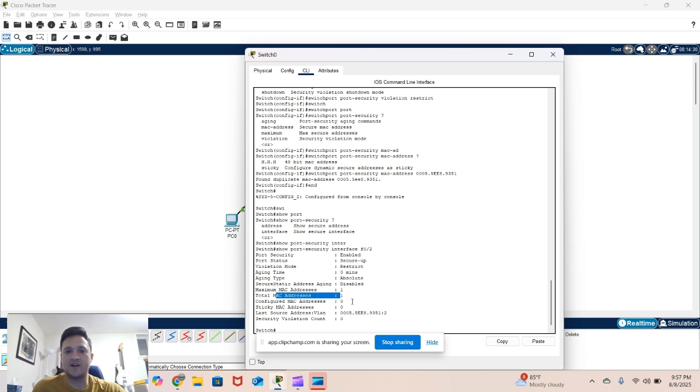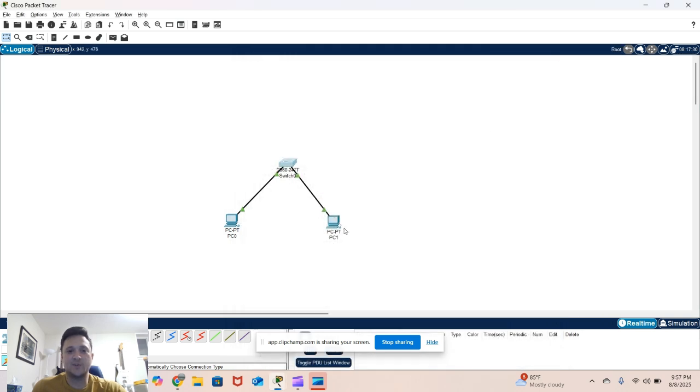Now if I close this out, you can see that my connections are still actually up. I still have access on these PCs to the switch. But what happens if I go ahead and delete these connections?